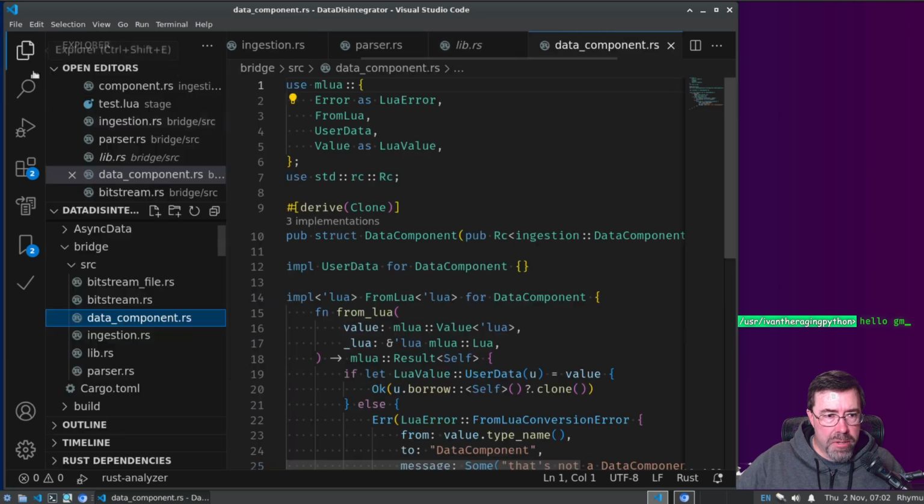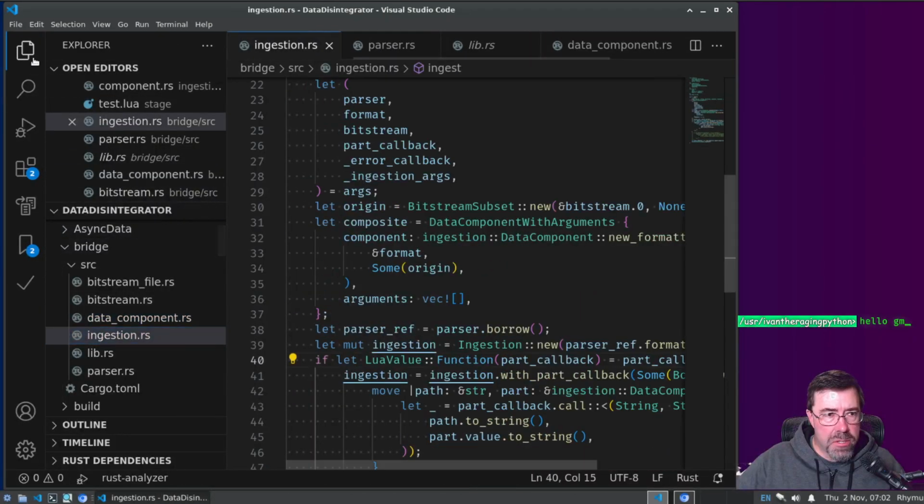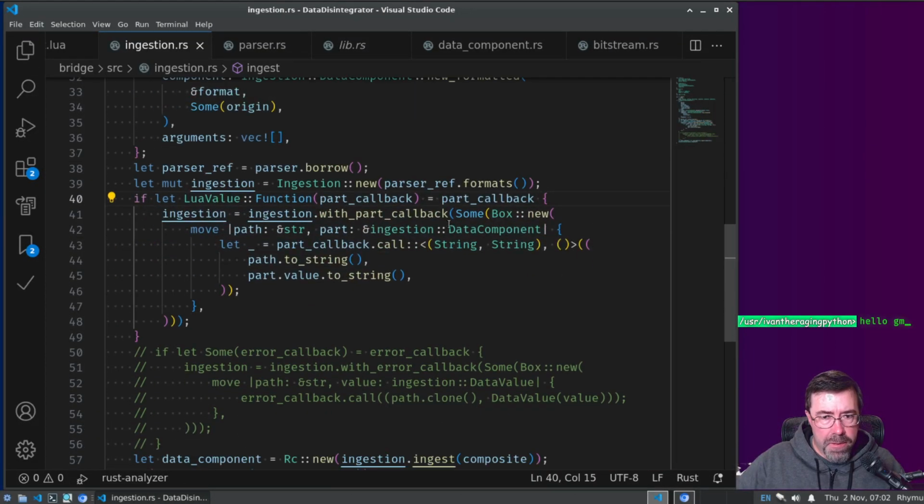So it goes back to that ingestion callback, right? If this is going to not return the value, but actually return the part.